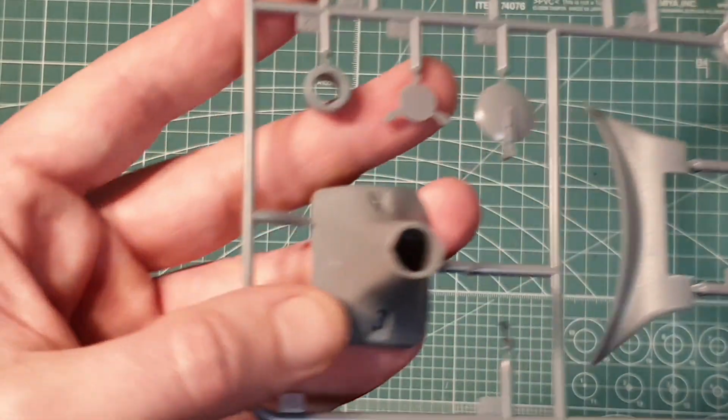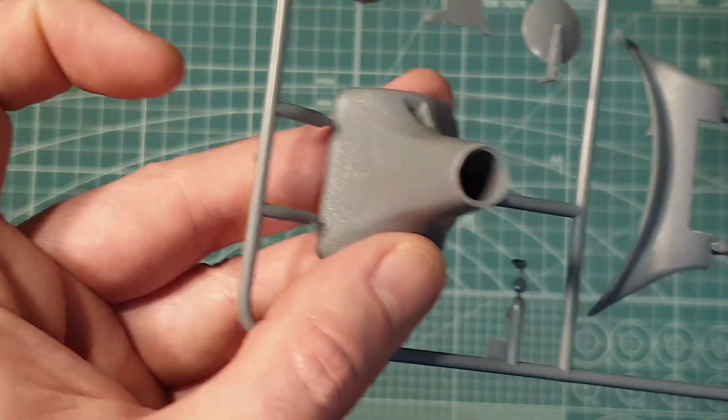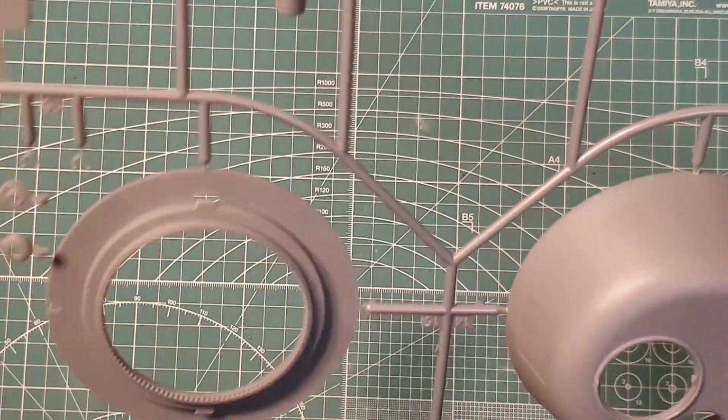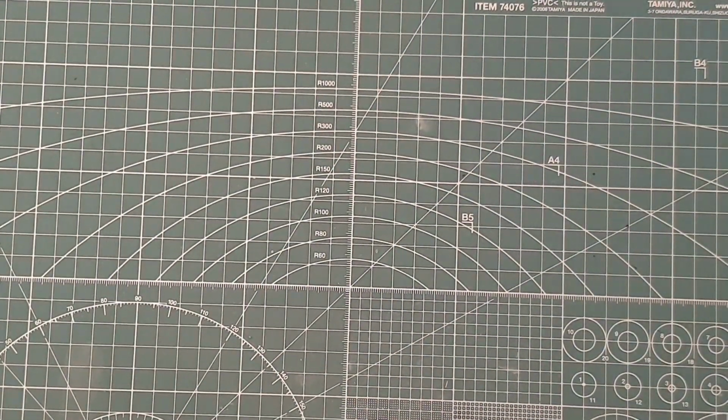And all the features on here, I mean, even the gun mantlet, you can see it on there. It's really well done. The cupola's nice and crisp. Yeah, cannot fault that part at all.